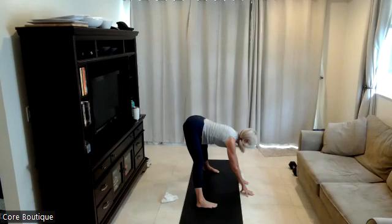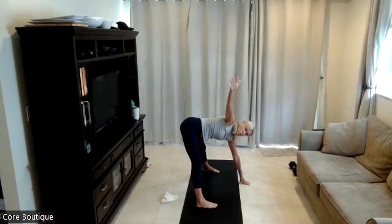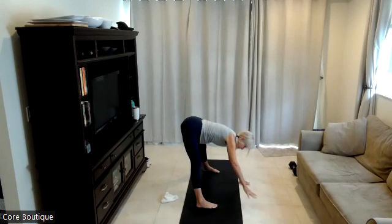Now from here, extend to a flat back, drive the hips backwards, let the right arm come out to the side and lift from the shoulder. Nice. Little spinal rotation. Nice little release for that left inner thigh. And then come back down. Do the same on the other side.